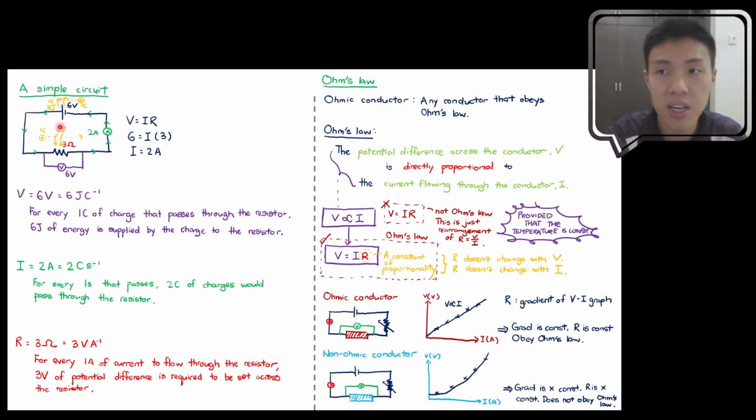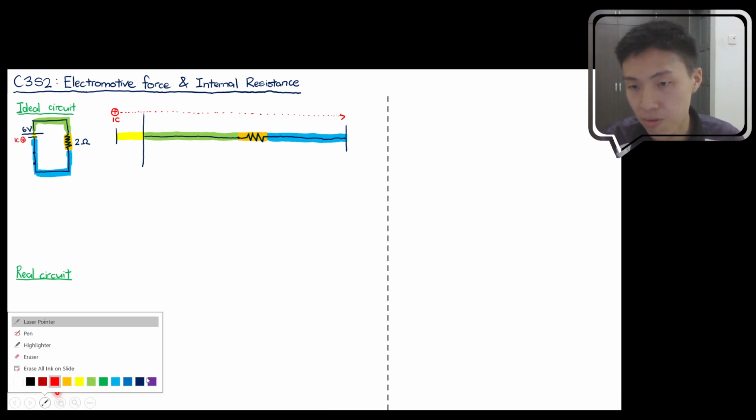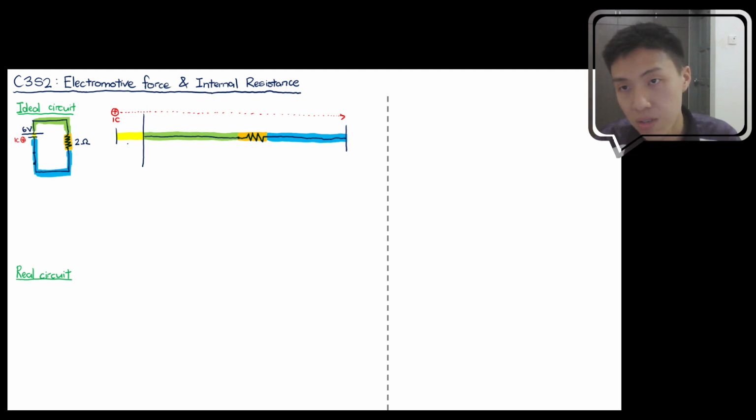If it's a resistor, the resistor receives 6 joule. If it's a battery, the battery will supply 6 joule for every coulomb of charge that passes through it. So right now, this is 1 coulomb of charge passing through the battery. We know that this is a 6-volt battery. So what happened is it will be supplied with 6 joule of energy through this process. So add 6 joule energy for every 1 coulomb of charge that passed through.